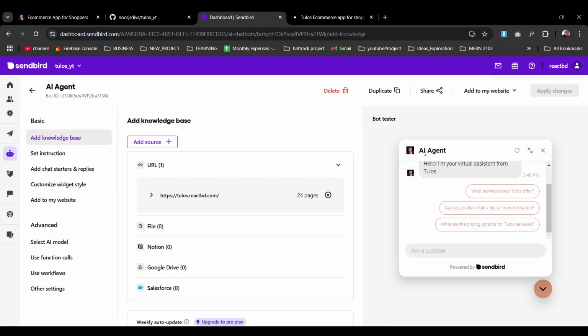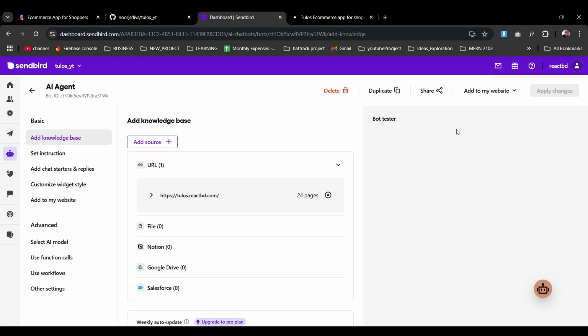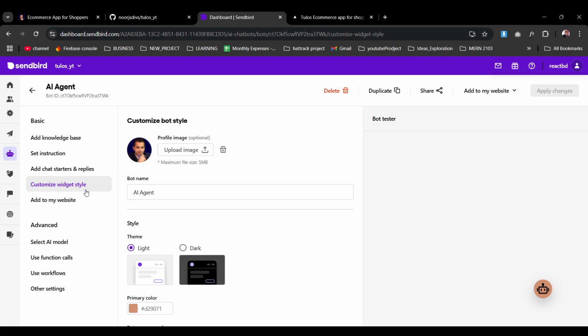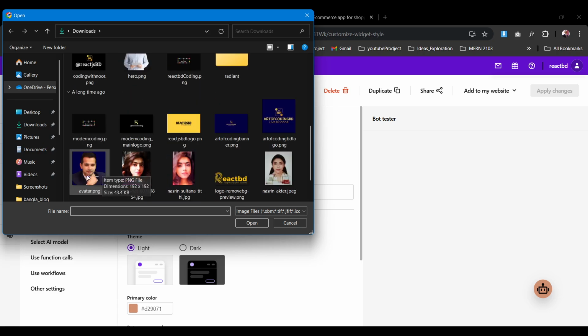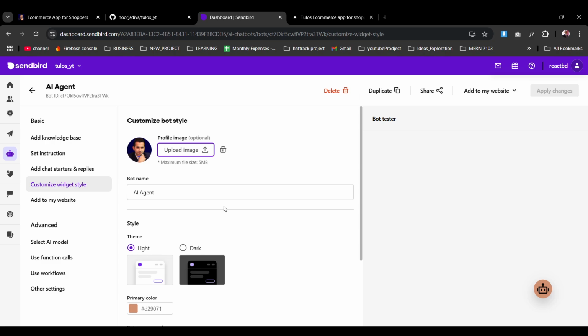Now we need to tackle all the other properties, like passing our icon and others. As you see, you can modify and update it the way you want. You see the customized widget style. We can upload one image here, so let's upload my image directly. I think it's taking the previous image.